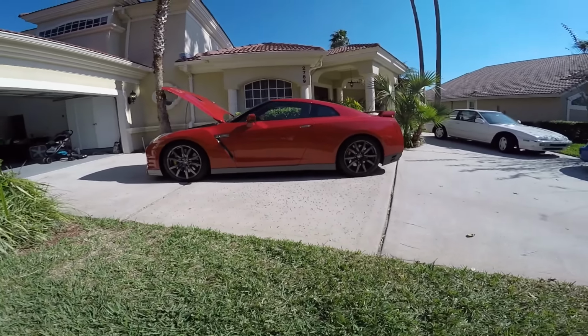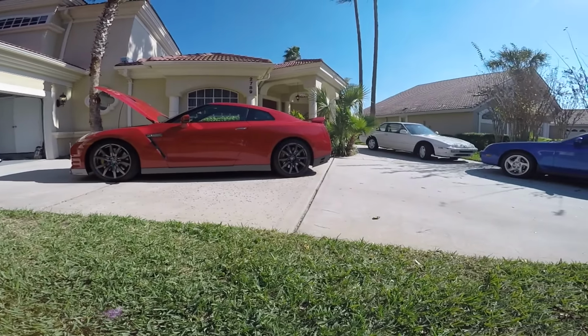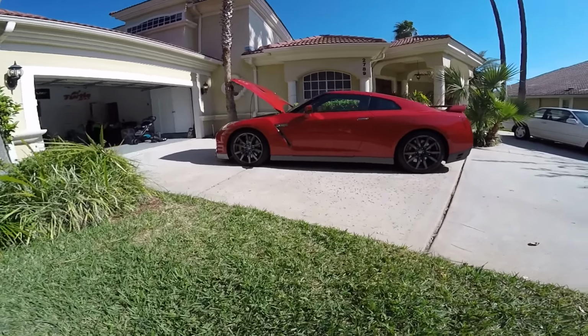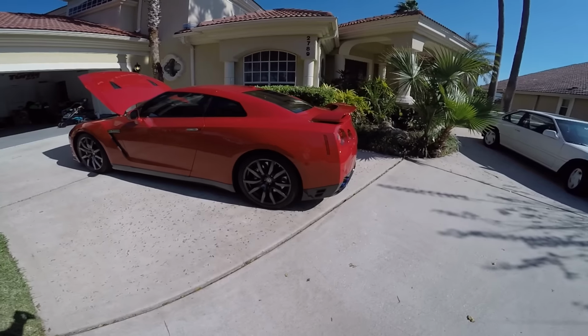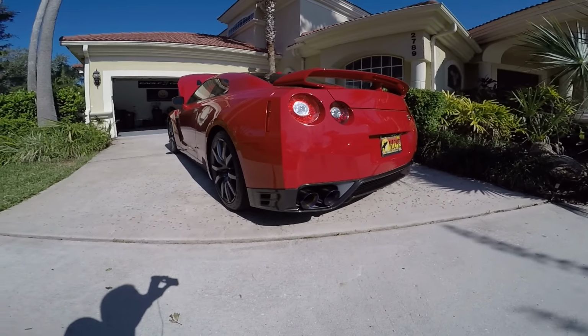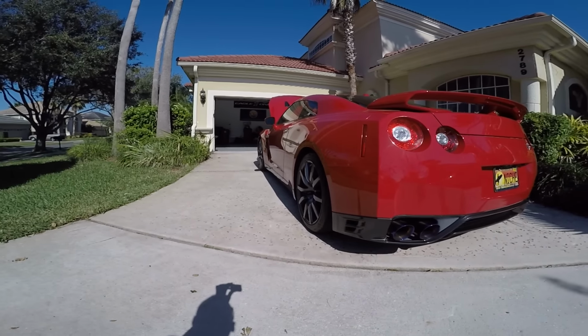2013 Nissan GTR in solid red, just like my 370Z was. Absolutely love this thing. Absolutely love it. It has been great. It is a massive, massive gas sucker, though. I'll tell you that right now. I think I average 19 miles a gallon. But I mean, when you have 545 horsepower stock, and I don't know what it is now with the exhaust on there, that's just what's going to happen. You know what I mean?